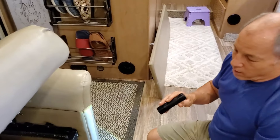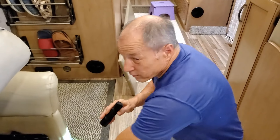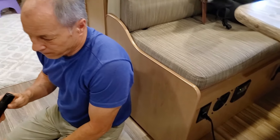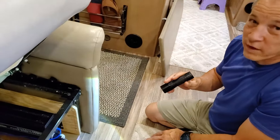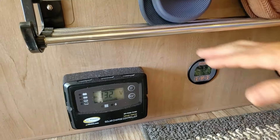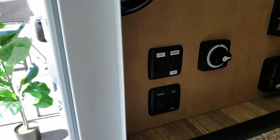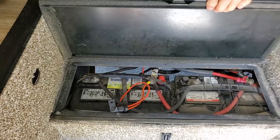The purpose of the inverter is when we have no AC power and the generator is off, we can plug everything into the AC power plugs and they'll run off the batteries. Obviously you have to worry about draining your batteries, but this way we always can have power if we just turn on the inverter. We put in a battery monitor right here — had to drill a hole. The shower is from here, and there's a big space under the floor where all this stuff is. I ran the wires through the floor through a hole, and the batteries are right under here. The monitor is all hooked up to the batteries and monitors them.